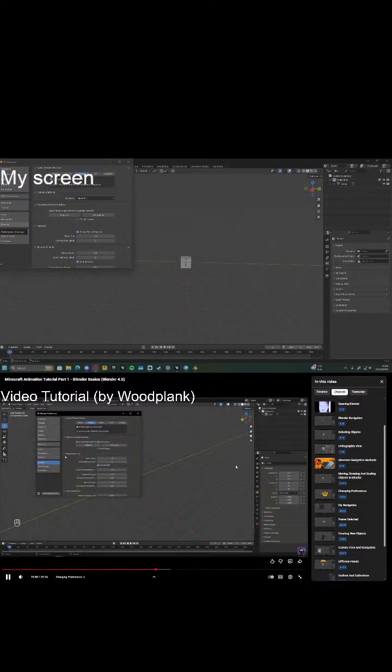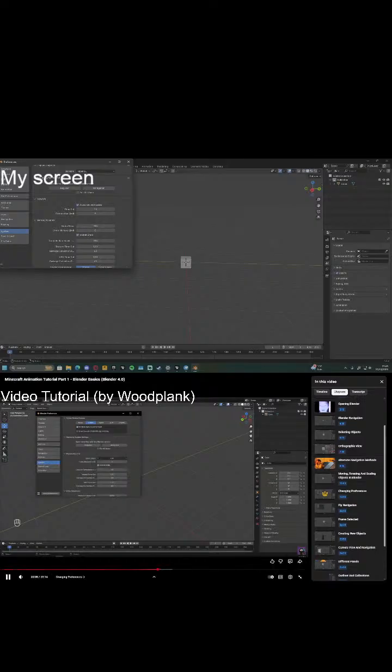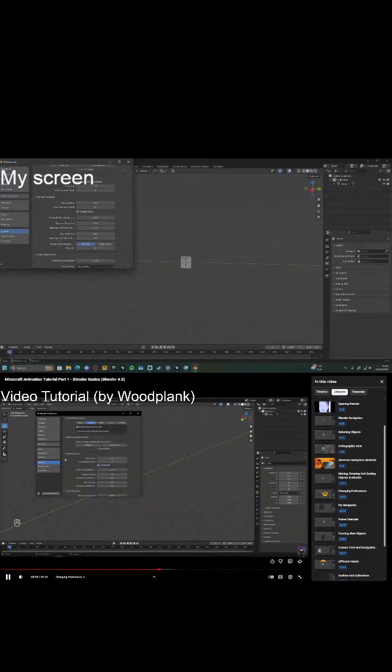Now over here on memory and limits, we have the undo steps, and it says 32. So you're able to undo your last action 32 times. So you can press Ctrl Z 32 times, but I have it all the way up, which is like 256. So if you click and hold your mouse and then drag this on the right side, you can see that I'm increasing this number. If I drag it on the left, I can make it 0, but everybody wants to undo their last actions, so you can increase it all the way. I have it all the way up because why not?